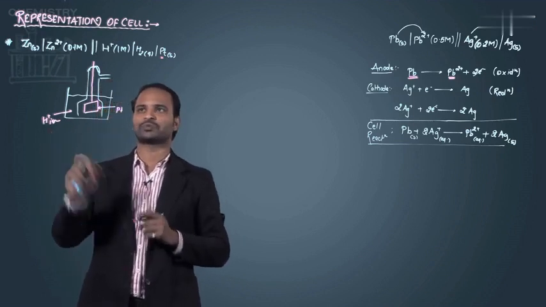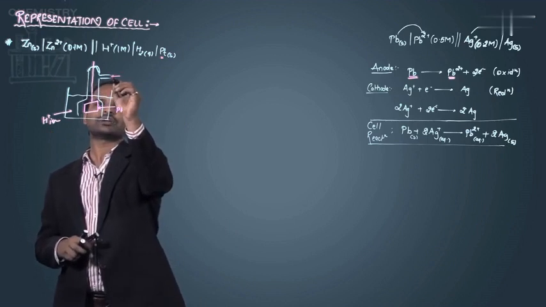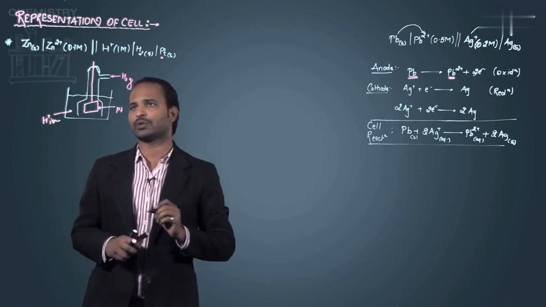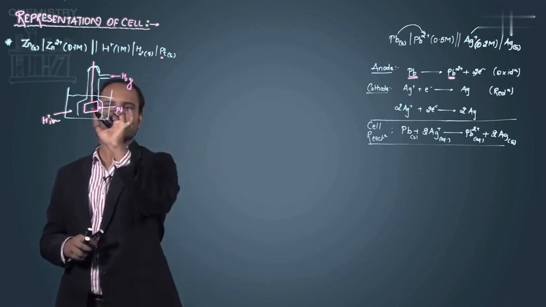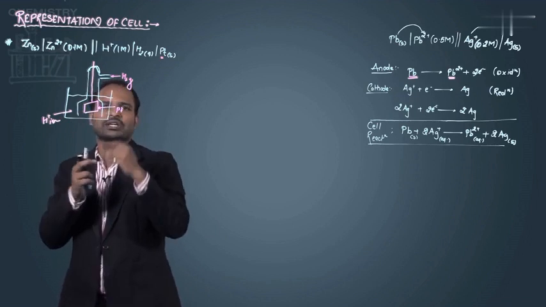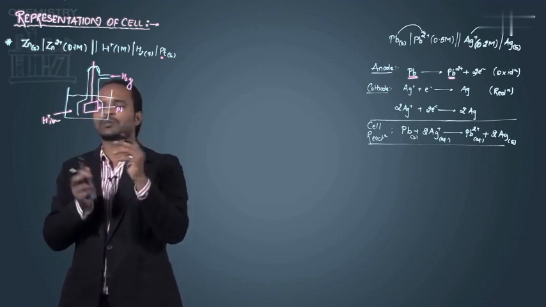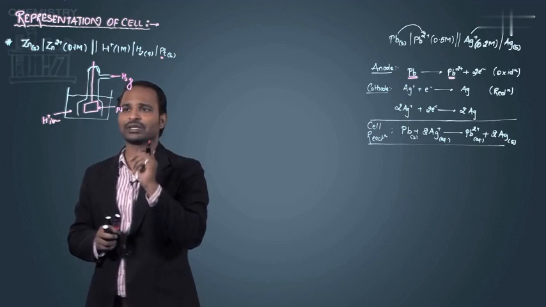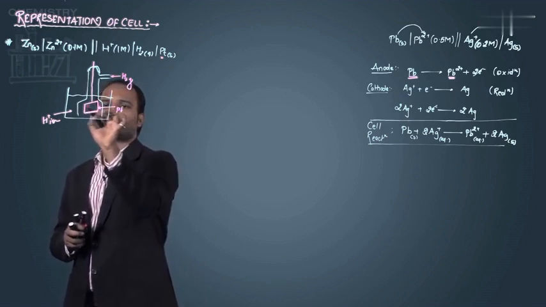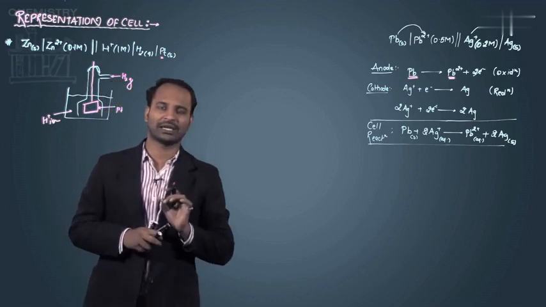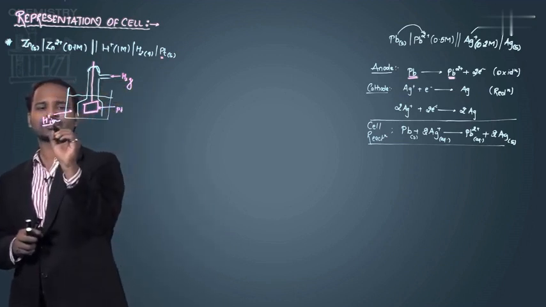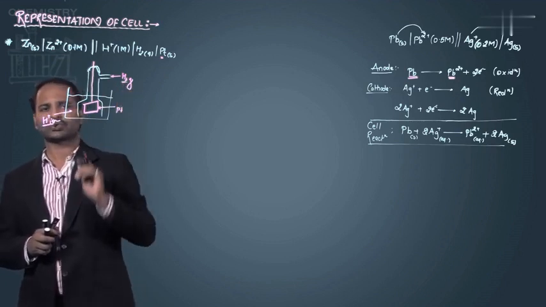One component is H plus ion. So in this reaction we are passing hydrogen gas, the hydrogen gas under 1 atmosphere pressure. That hydrogen gas comes into the solution and then produces H plus ion, or H plus ion produces H2 gas. That is, a reaction takes place between the H plus ion and hydrogen gas. And this reaction takes place on the surface of this platinum, that is, on the surface of this electrode. So ultimately the reaction takes place between the H plus ion and H2 gas.